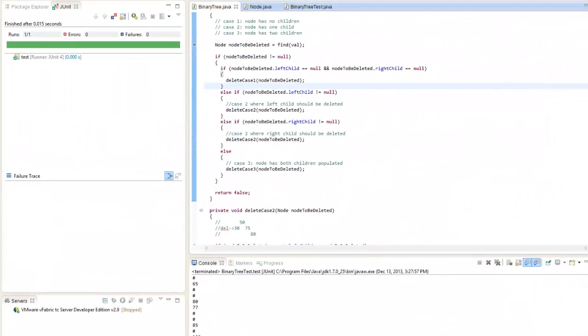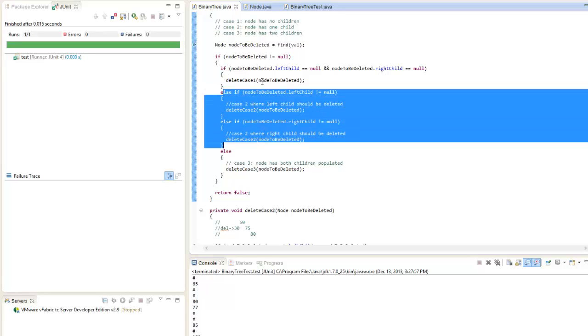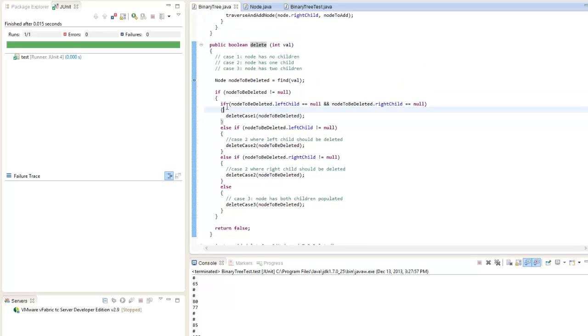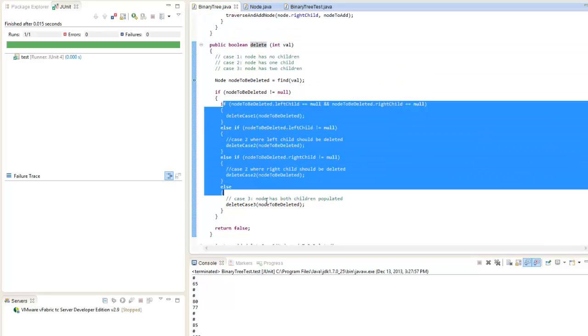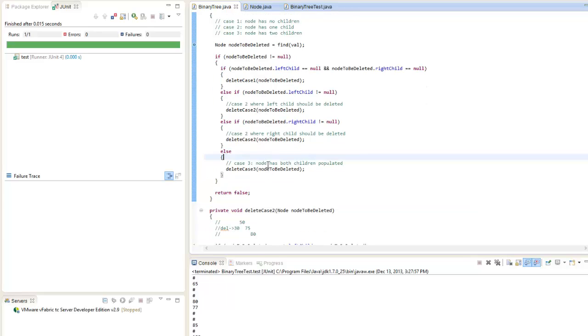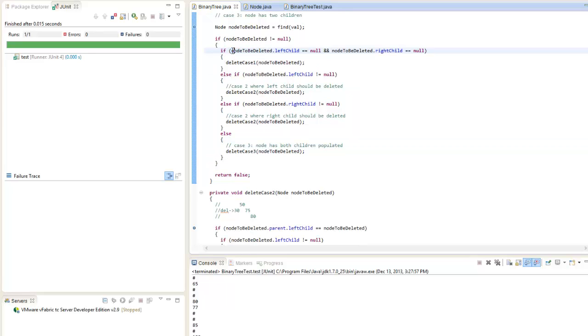Okay, I did a bit of debugging there, and realized something. The problem is back up here. So in my actual delete method, where I'm narrowing down case 1, 2, 3, I made a mistake in my if structure here. You may have noticed it before I did. I'm sure you might have been screaming at your computer or something. But here's the problem I just realized.